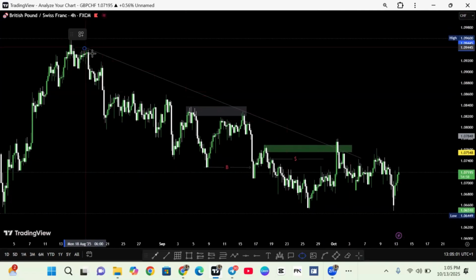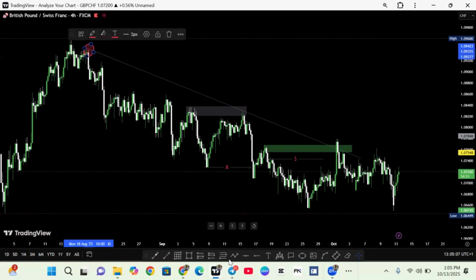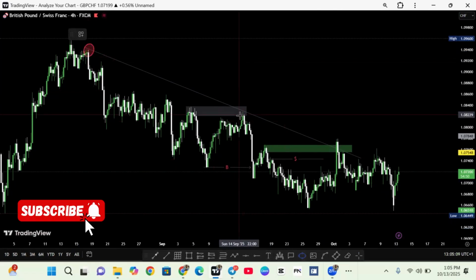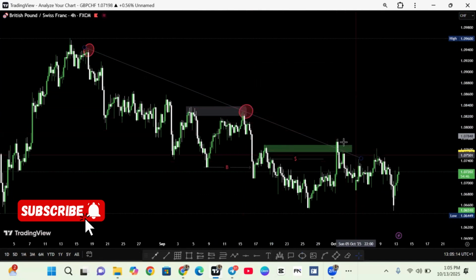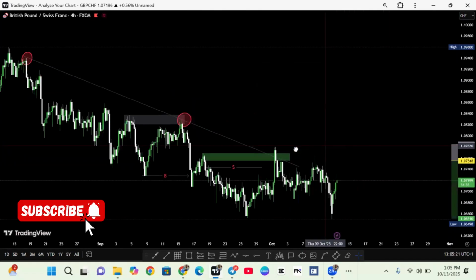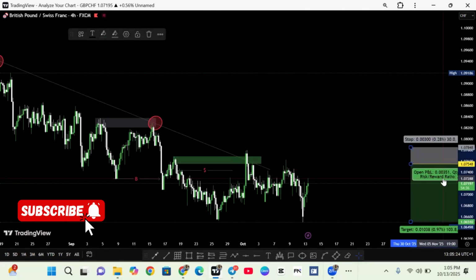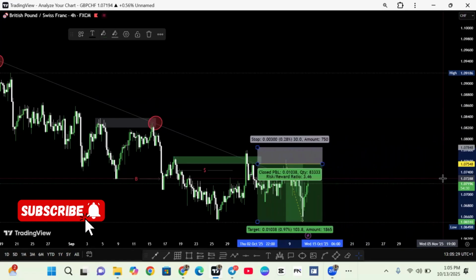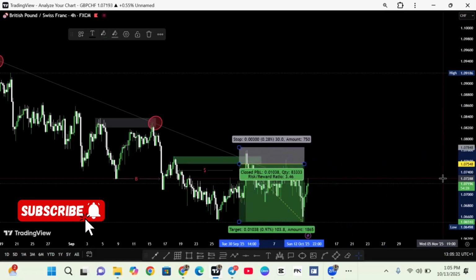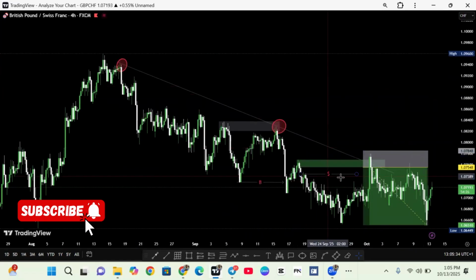Now this is 1 here. This is the first touch of this trend line. This is another touch of this trend line, and I was waiting for price to come back and touch here. And what happened here? It exactly touched and went my way. After the touch, it moved my way and took profit instantly without much pullback. Now you see it here. This is the third touch that is reacting.